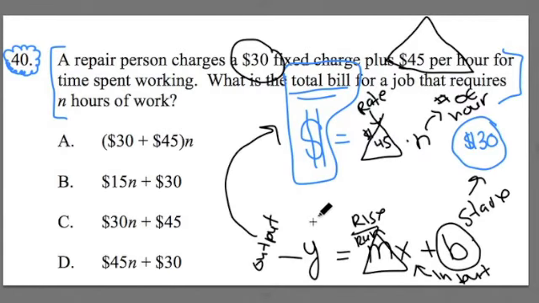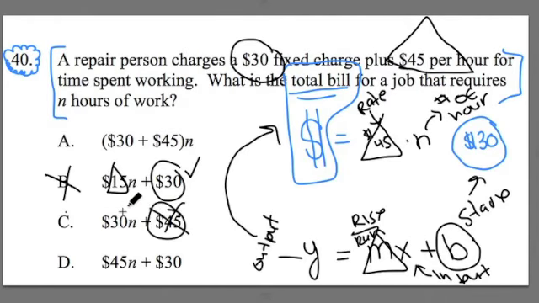All right? Okay, so we've matched up this scenario. We understand the math behind it. Now I've got to find out which one of these we're talking about. Well, let's study these. Let's just look at B for a moment. This is our rate. This is our starting point. Are we starting with a fixed charge of 30? Yes. Is the rate per hour $15? No. We cross that one off. What about C here? Is our starting point 30? No. Is our rate $30 per hour? No. So cross that one off.